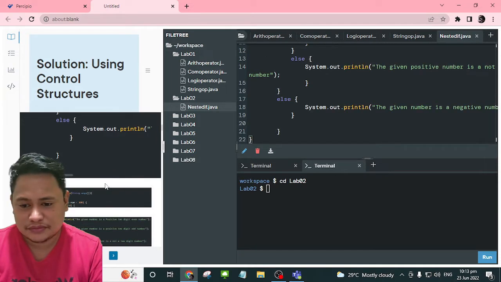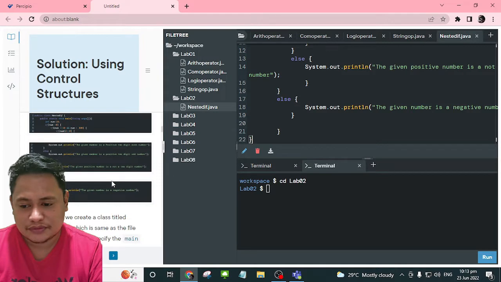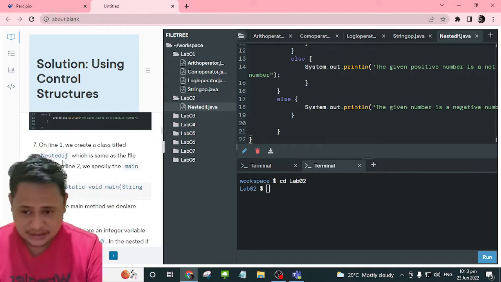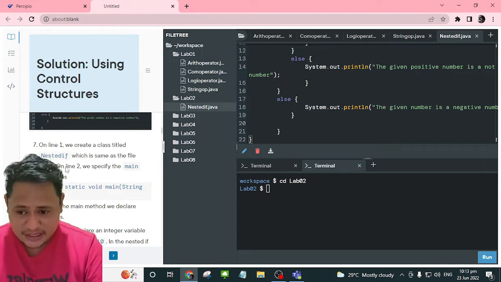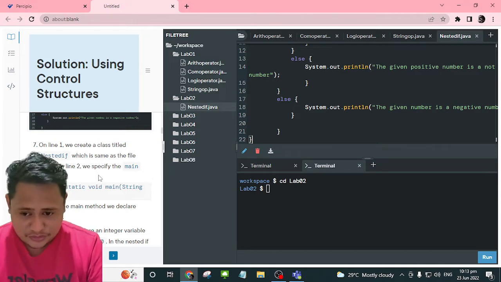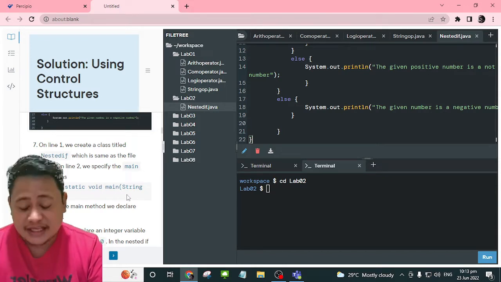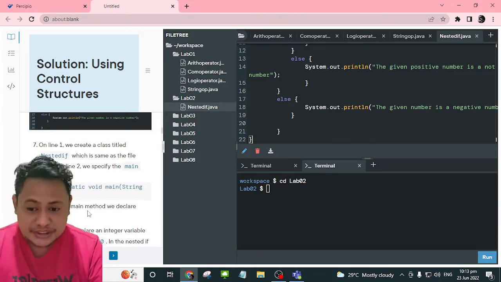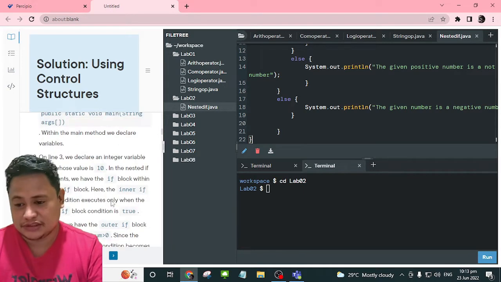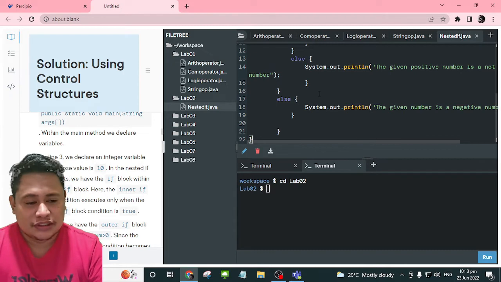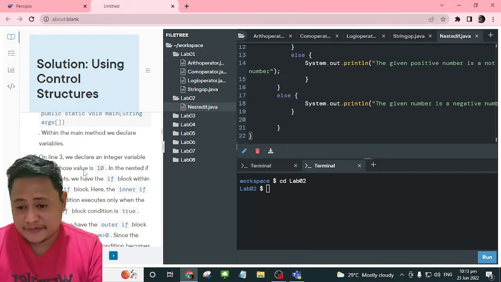On line 1, we create a class titled nested if, which is same as that file name. On line 2, we specify the main method as public static void main string arguments. Within the main method, we declare variables. On line 3, we declare an integer variable number whose value is 10.